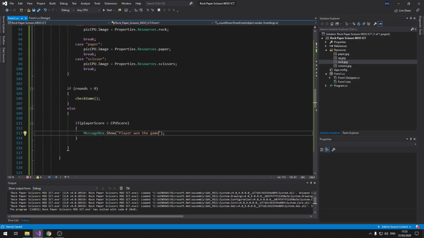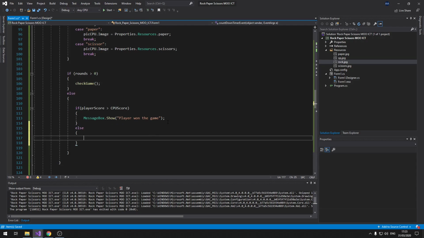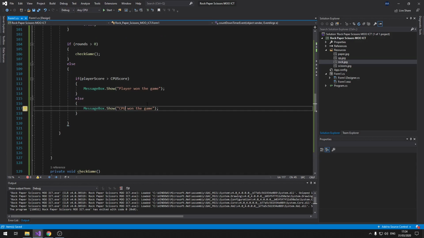Else, it's going to show the CPU won the game. So if rounds is still greater than 0, we're going to go through the check game. If the round is not greater than 0, so if there are 0 rounds left in the game, we're going to run this.